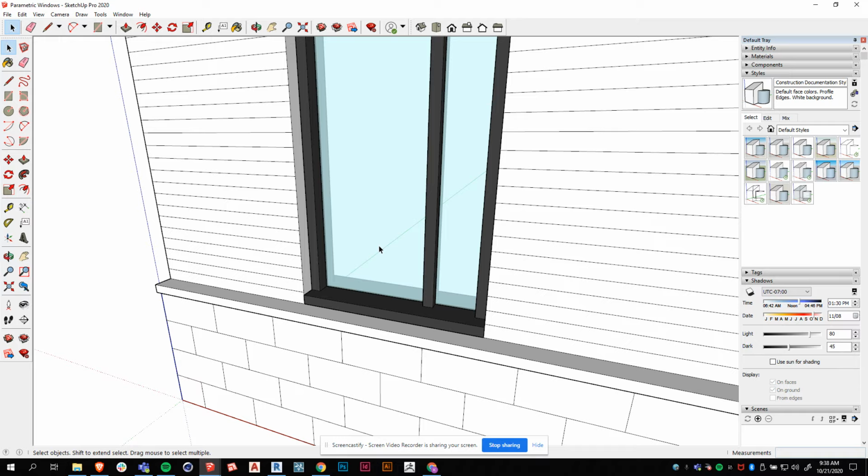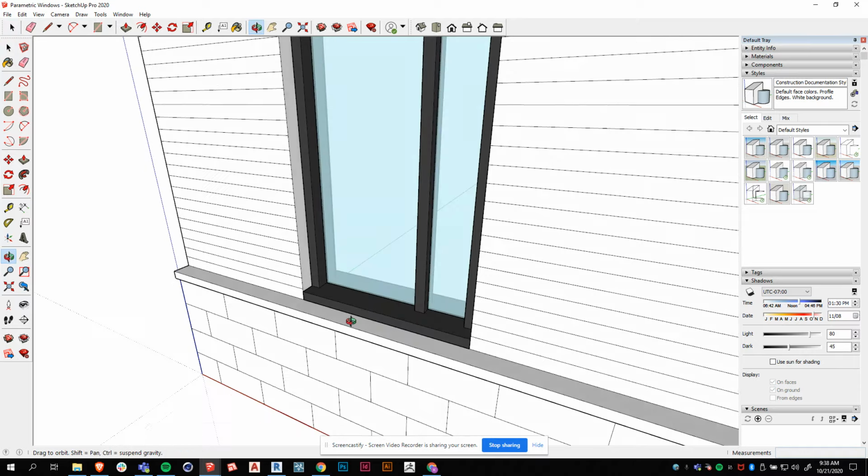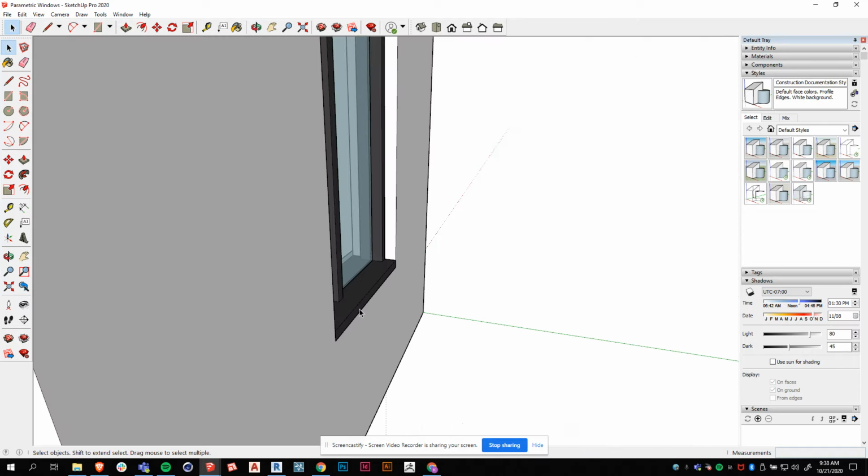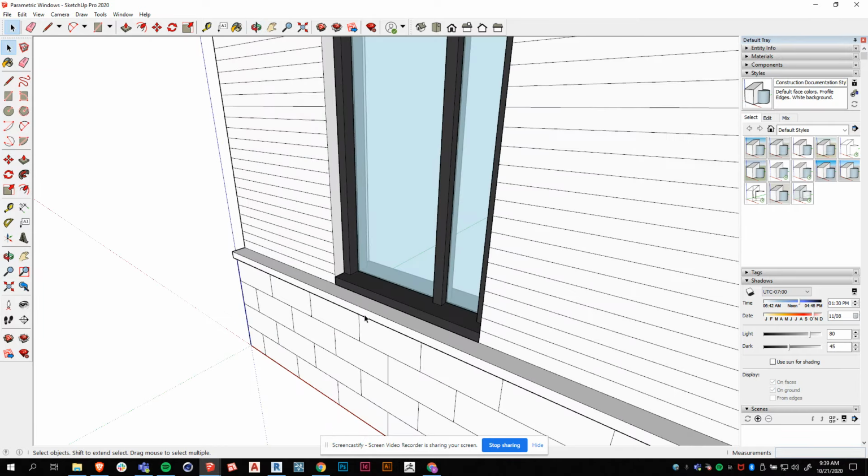So let's add those. So what I'm going to do is make a reference plane that lives on this face. Okay, right now it's flush with the wall, but we could have it wherever we want. And I want a reference plane that's flush with the frame here to define the actual depth of the sill frame.